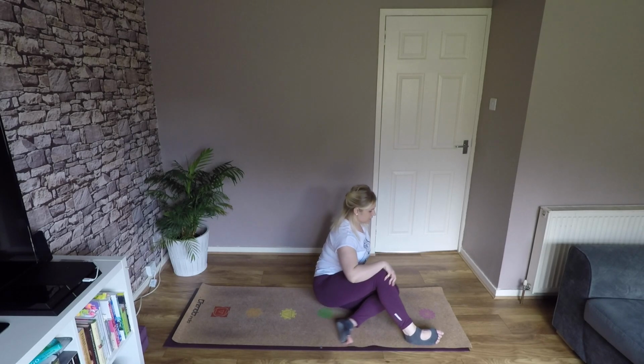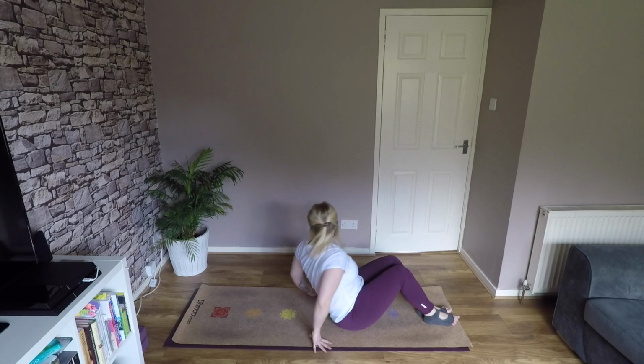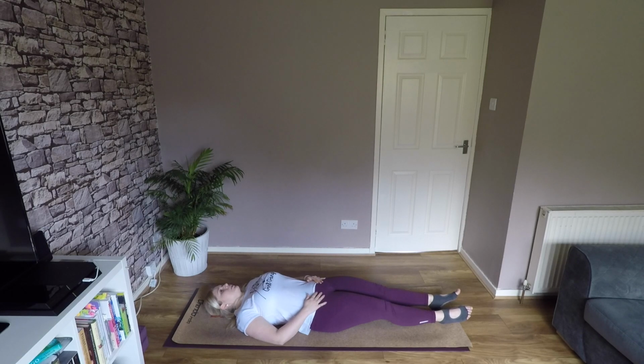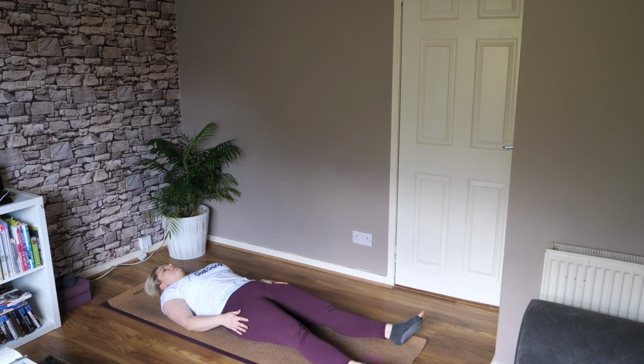So now we're just going to come to lying down on your mat. So here, let's just now relax in Shavasana. You've done a good job for your first sequence this week. So just send your right leg down to the right corner of the mat, and your left leg and foot into the left corner of the mat.